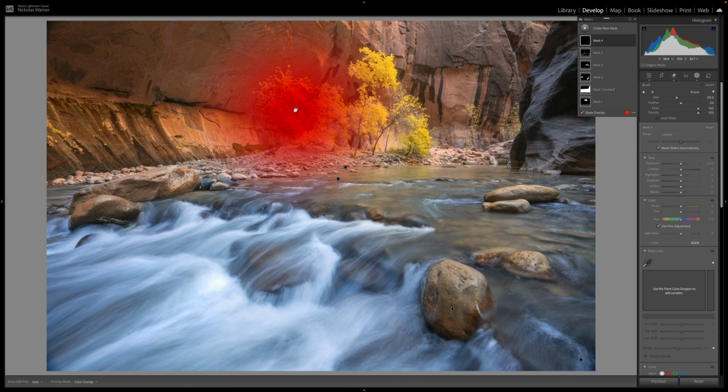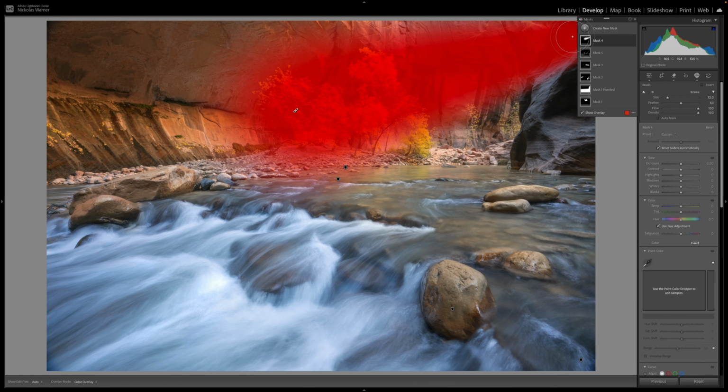I'm going to click once, and then I'm going to make our brush size pretty small. Let's go up into the corner here. And then here is where the trick comes in. I'm going to hold down Shift and click again, and it is going to connect the two and create this cone shape. This is the starting shape of how we're going to add our light into this photo, but we need to clean up this selection first, because over here on the right-hand side, we have this rock in the way, and it's not going to make visual sense for the light to be going over this rock.